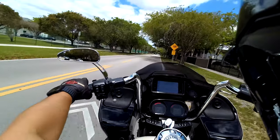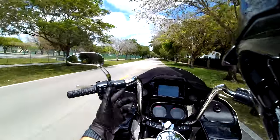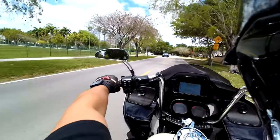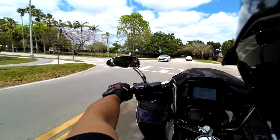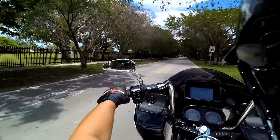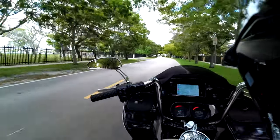Sometimes we're a little skeptical about change, and we don't want Harley Davidson to change anything, but then again we complain that Harley Davidson has been making the same product and that they don't change it, and it's always the same thing and the same problems, this and that. So we have to be a little more open and understand the company and the manufacturing, what they're trying to do. Beautiful motorcycles, still have the Harley, everything that it stands for. You guys cannot go wrong with these new motorcycles.